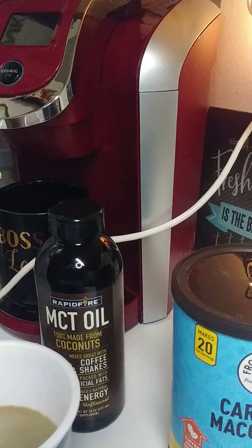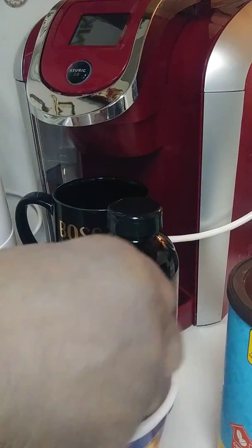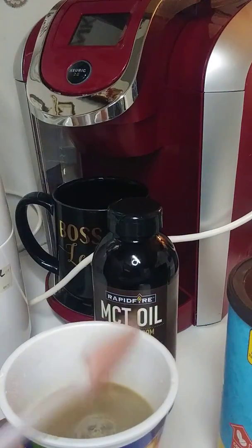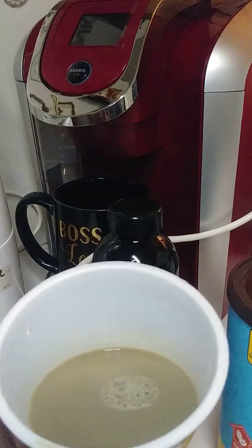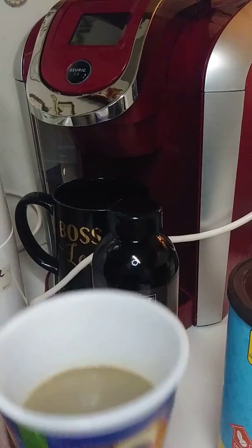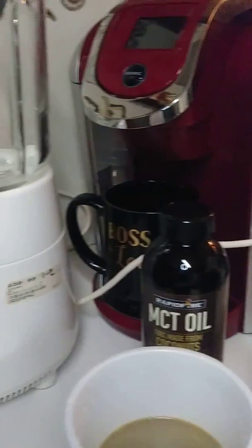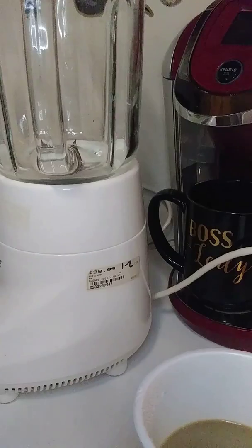Today is Thursday — I have a lupus appointment at 3 and it's gonna be dark outside, but that's the time they can squeeze me in. Let me taste it. It's still strong — I want it to be strong because I need that kick today. Next we're gonna put ice inside the blender, so let me move this stuff I've already shown you.